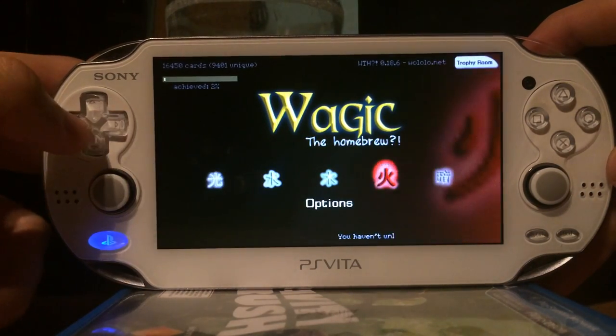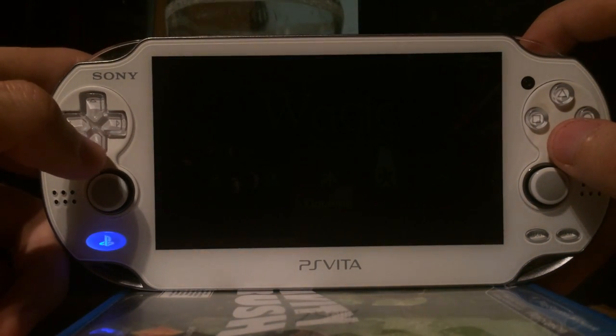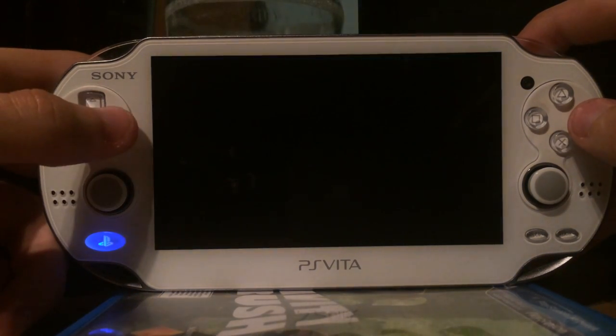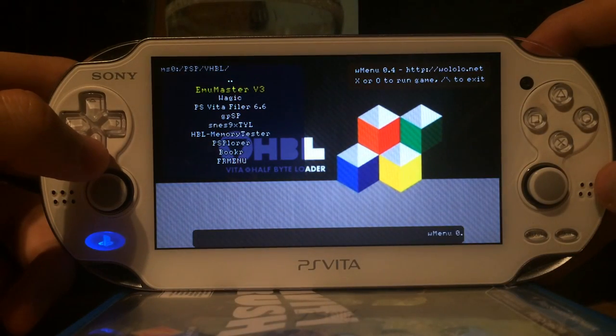As you can see, I can move around. I can go into the different functions, e.g. into options. I can also go back to the main menu. And I can also exit it without problems. Then I will return to the VHBL menu.